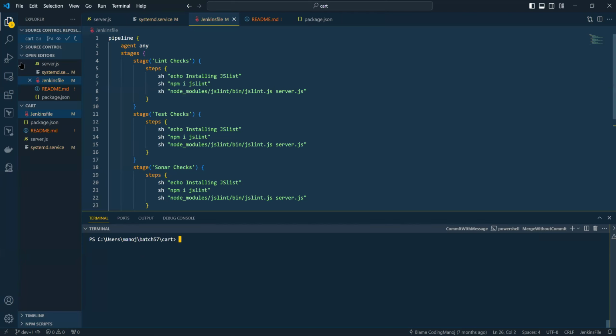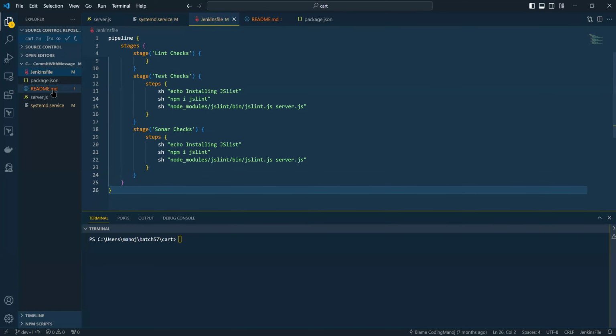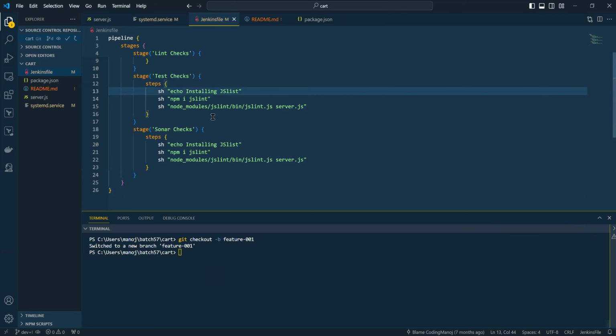Now, for example, I would like to create a branch. So git checkout -b feature-001. I'm creating a branch and the name of the branch is feature-001. From where am I creating it? I'm creating it from the main branch. Fine, now I have created it from the main branch.